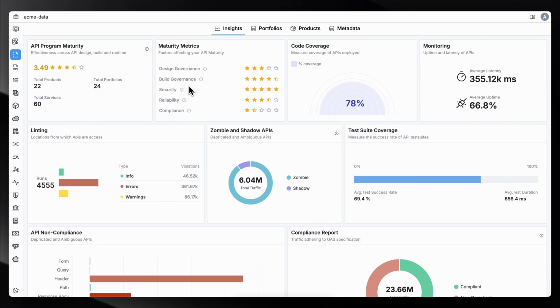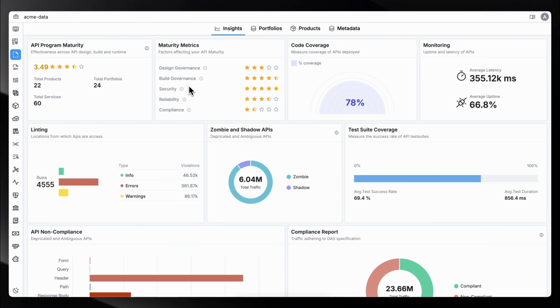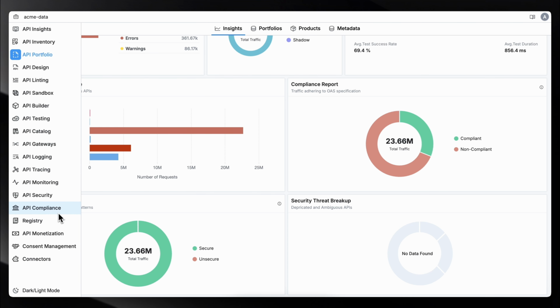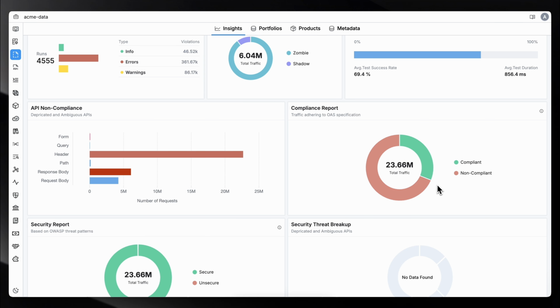Next is API non-compliance, which also comes under security and reliability, where you get a view of the components of an API request and response which are not following the OpenAPI specification. For example, a large chunk of the traffic has extra headers that are not defined in the respective OpenAPI specification. We have detailed it out in the API compliance video. Based on this non-compliance, you get, out of all the traffic that all your APIs are getting, how much of it is following the OpenAPI specification versus the documented specs.